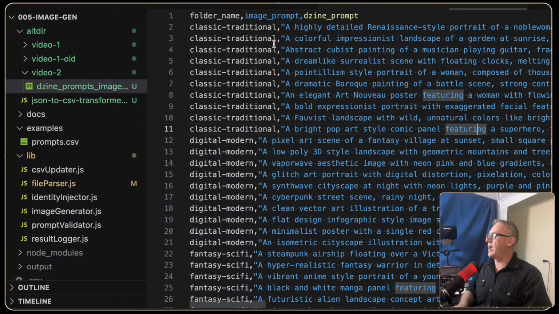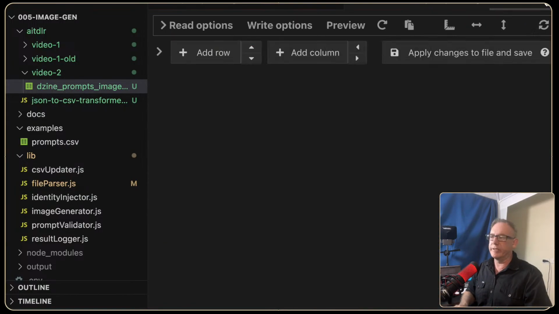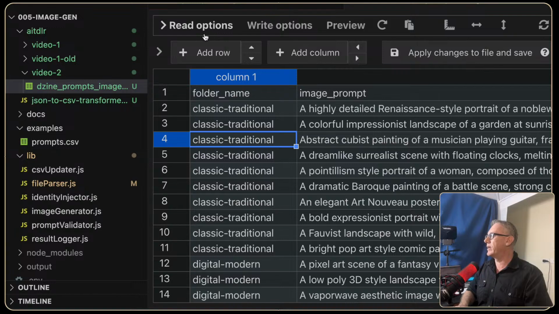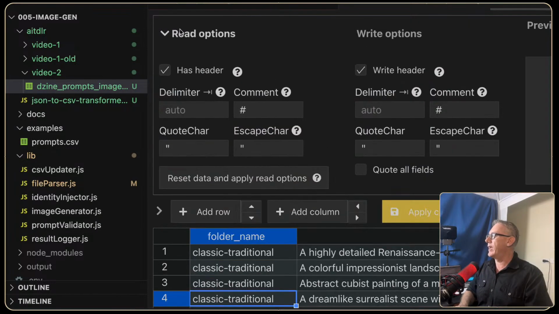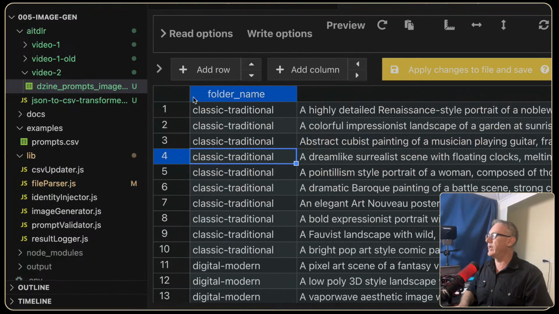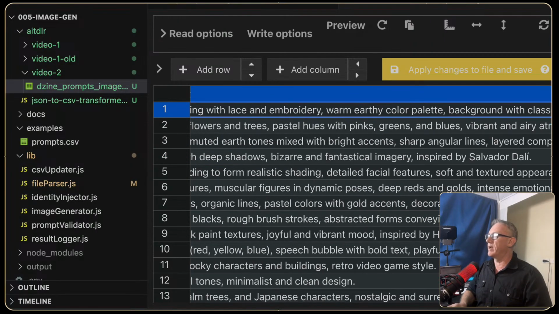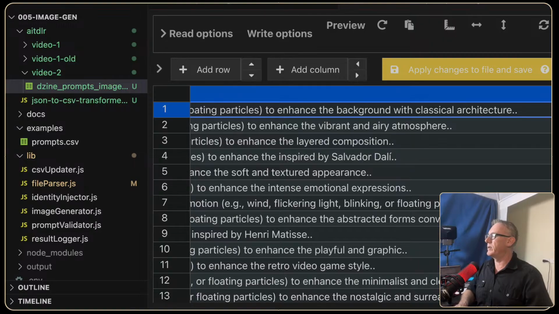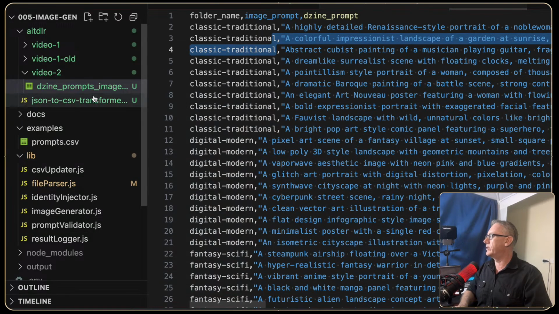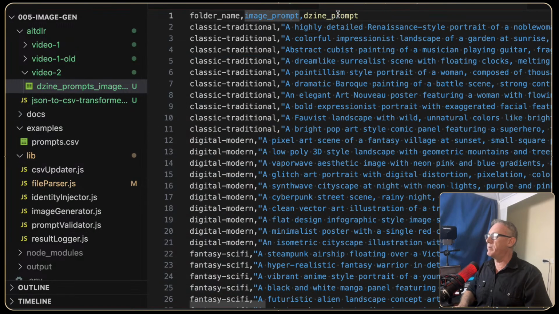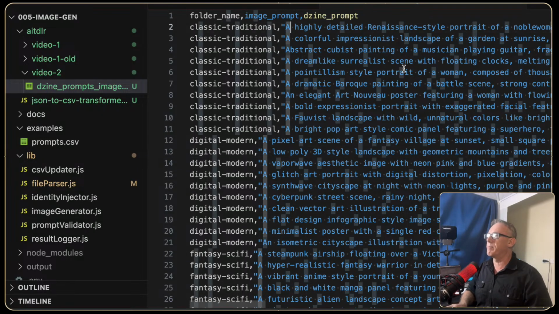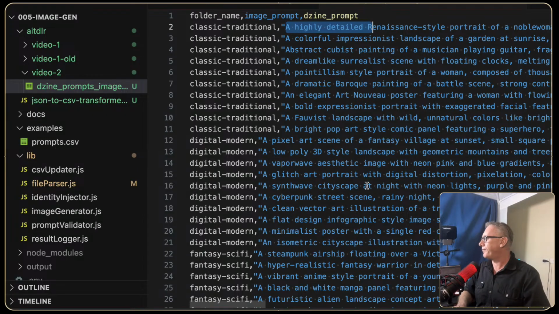It's right here, and I'll go into edit mode so that you can see it a bit clearer. Make sure that the first header is turned on so we can see the headings. We've got the folder name followed by what's next. That'll be the prompt. It's a bit hard to see this way, so let's close that, do it one more time. What do we got? Image prompt and design prompt. So each of these represent what we want to create.